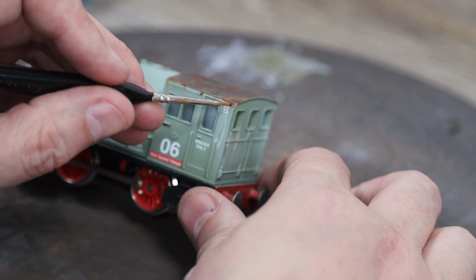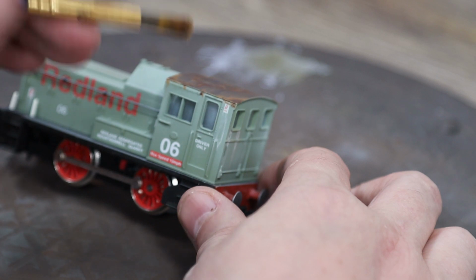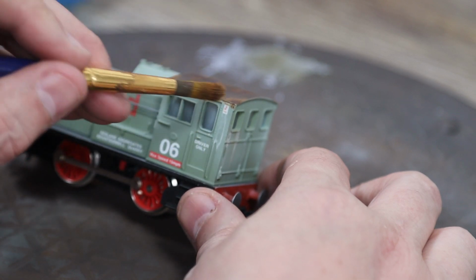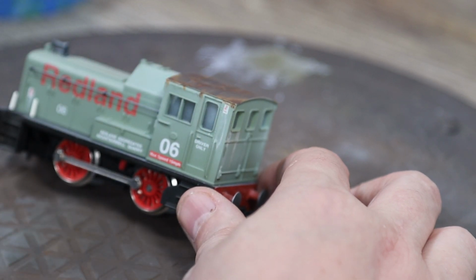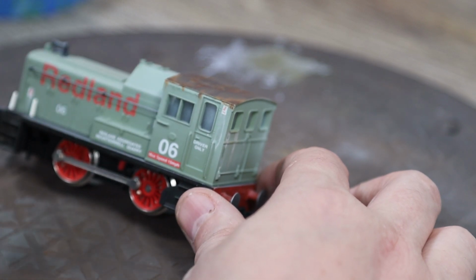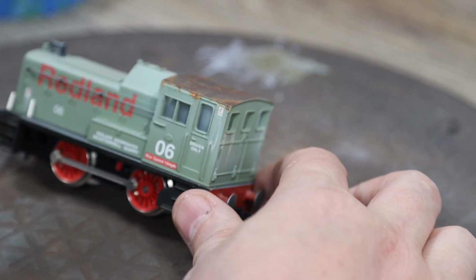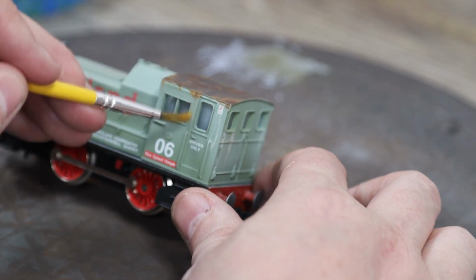And now for a few runs down the side of the cab. As the rain washes the rust off of the roof, it'll run down the side of the cab naturally. So a few little streaks down there. Now I'm just using the brush totally dry. You could use it with a thinner and then drag it further down. Or some people use oil paints.